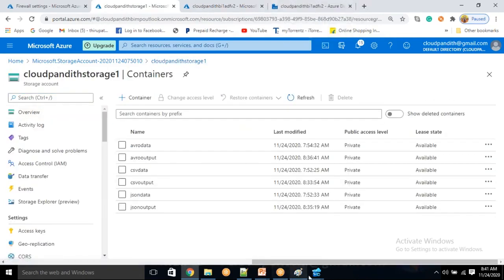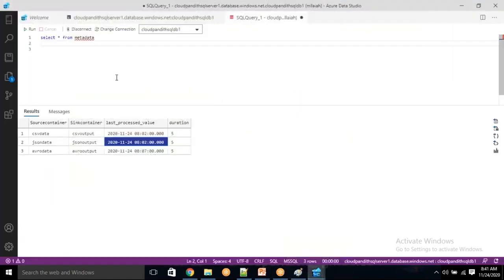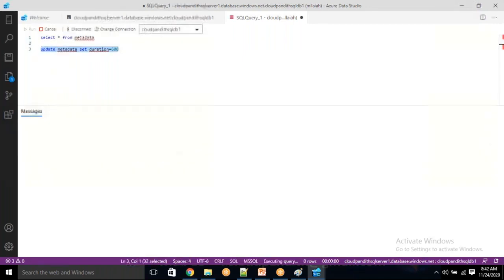Okay, now the final run that I'm going to do. In this final run, update metadata, set duration equal to 600. If we add 600, what will the value be?